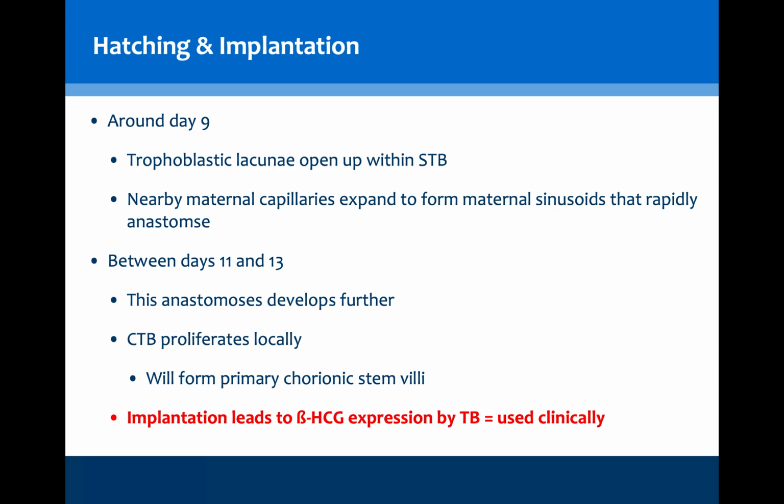Okay? And the key clinical process here is that this implantation of the trophoblast leads to upregulation and expression of beta-HCG, which is beta human chorionic gonadotropin. And that's used clinically. It is very significant clinically, because that forms the basis of urine pregnancy tests. But also by doing serial measurements of the serum level of beta-HCG, it allows a clinician to understand whether a pregnancy is viable or is an ectopic pregnancy, as we'll shortly discuss. Because you would expect to see doubling of the beta-HCG level every 24 to 48 hours in a viable pregnancy, to correlate with the development of the placenta, and the implantation and creation of a mature placenta.